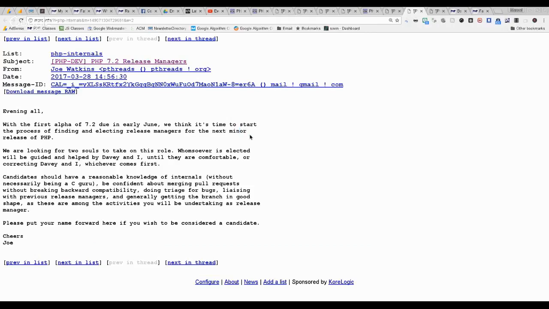Every month I go on the internals list to try to find, from those tens of topics that appear there, which are the relevant ones. Maybe I missed some. Maybe we cover too much that probably is not so relevant. But at least we try to share something useful about what is coming in PHP.